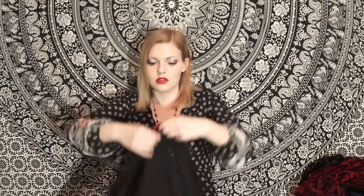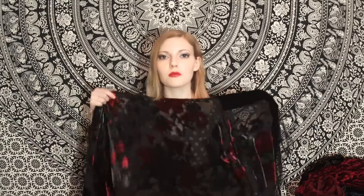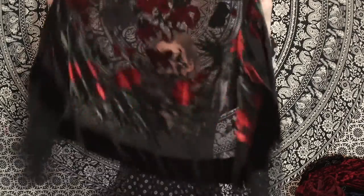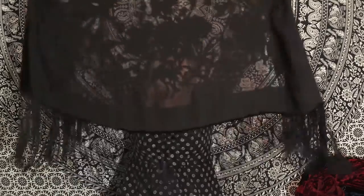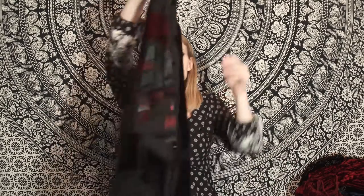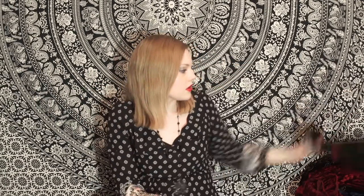I got both the dress and this piece at a resale shop called Clothes Mentor — the dress was around $16, and this was about the same price. This is a velvet burnout kimono-style piece with flowers and butterflies that perfectly match that dress. It has those 70s vibes going on — it's like a work of art. It's a vintage Chico's brand, which surprised me. I will never part with it.